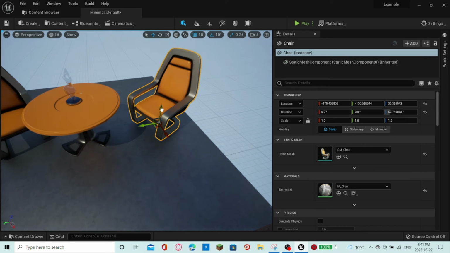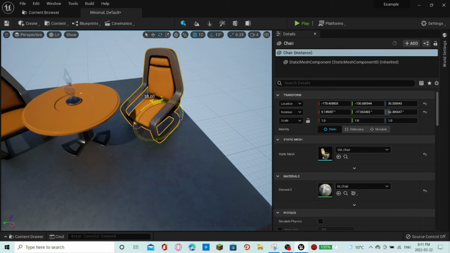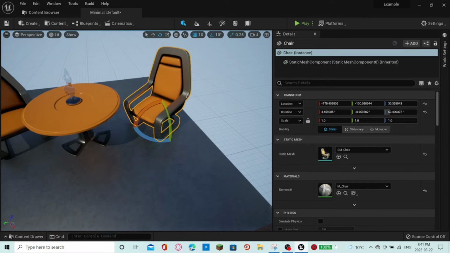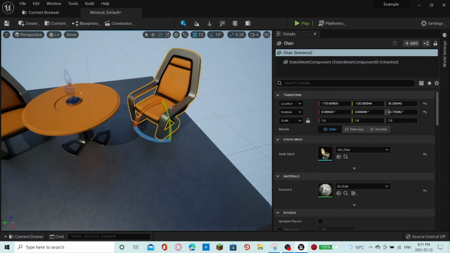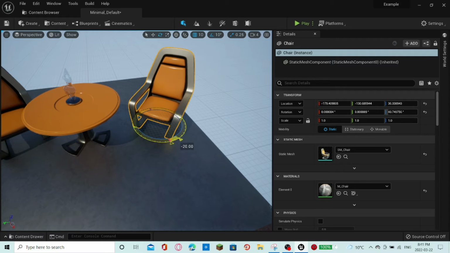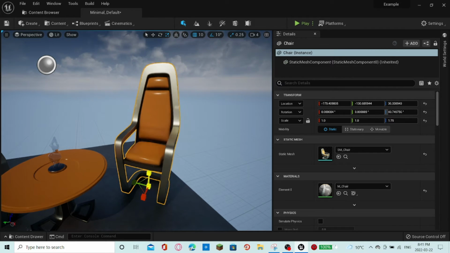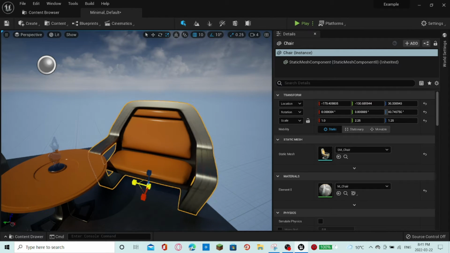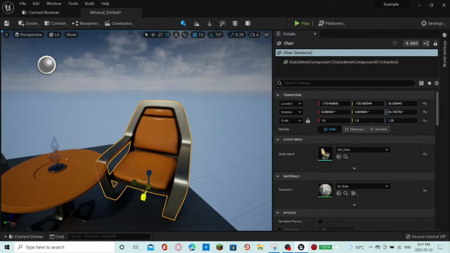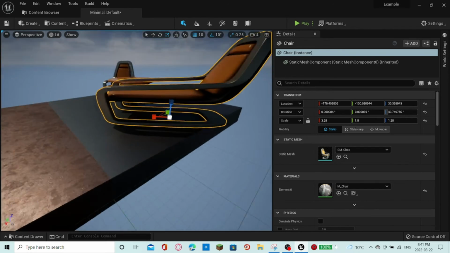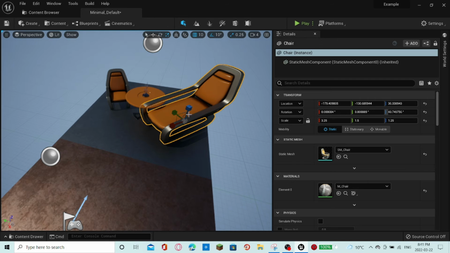So that's that. And then you can go here, this one, and you can rotate it around, just like that. You can move it to any angle you want. And then over here, if you press this one, this scales the object. You can make it big, wide, thick, like maybe those chairs that you can relax in.